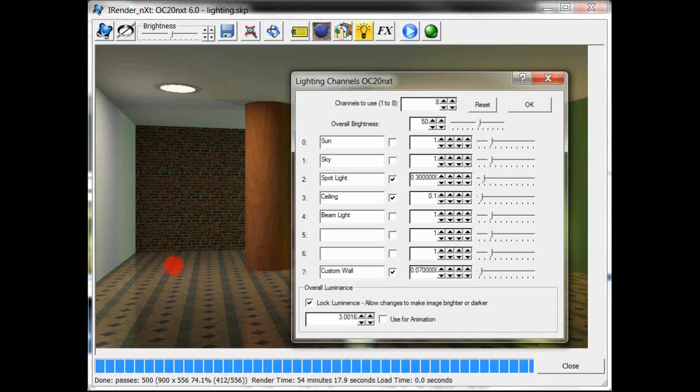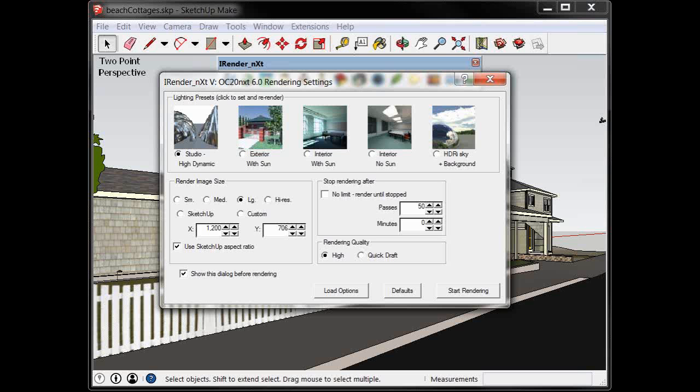Any other questions with regard to lighting and color and rendering and lighting presets with IRender Next? Okay, and I have a question about lighting presets. So I'm going to go back to one of our first images. And the question is, is it necessary to select a lighting preset? And the answer is when you start IRender Next and you open a model or you work on a model, by default, when this menu displays, there will be a preset selected.